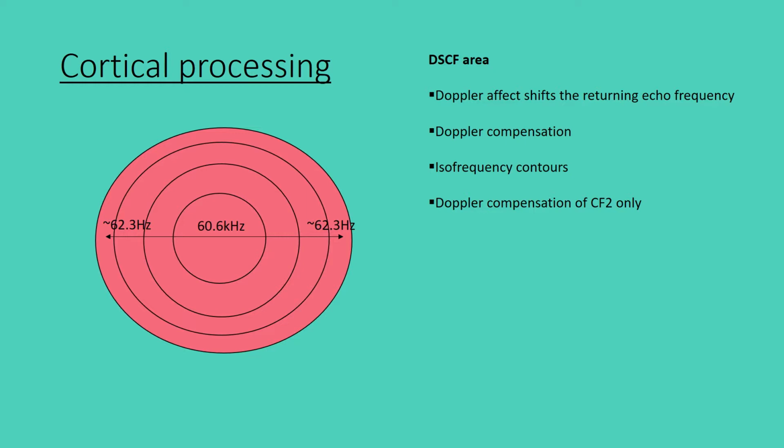The Doppler shift compensation keeps the frequencies within the acoustic fovea for the CF2 components. For the FM components, the frequency of the Doppler shifted echoes still falls within their range of auditory responsiveness, as seen in the FM-FM area. As we saw before, there is tuning to slightly different frequencies of the fundamental and harmonics in the FM-FM area, and it is for this reason.